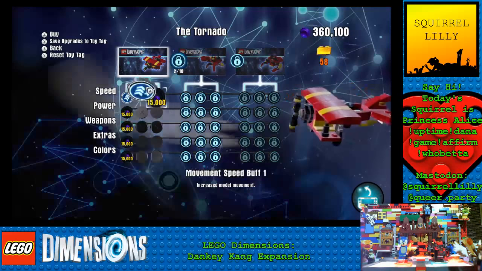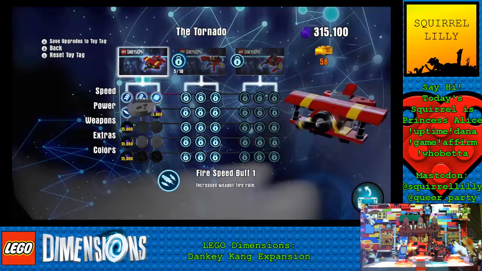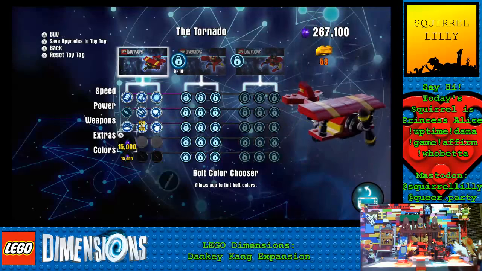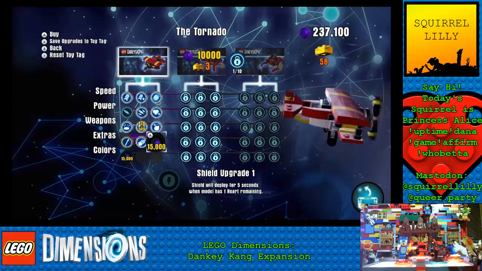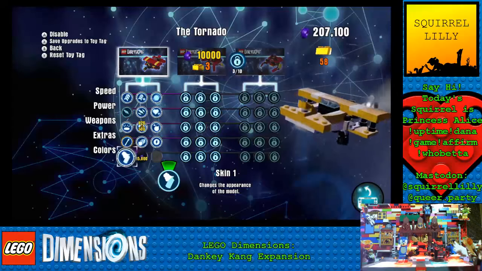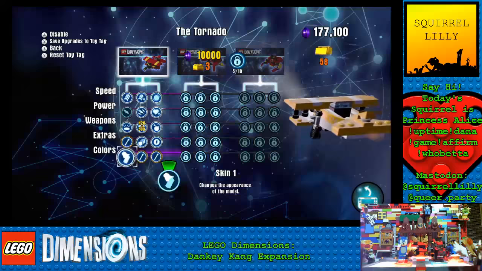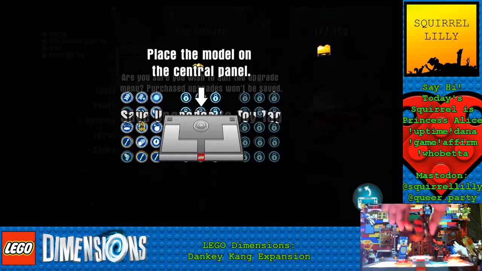Boost. Buff. Movement speed buff. Bolts. Fire speed. Health. Weapons. And I didn't think you could improve on perfection. Explosion. Bolts can be orange for tails, enemy hearts, shield upgrade. What's its alternate skin, its first one? Oh, it just looks like tails. That's cute. Pretty sweet, huh? Trail chooser, orange. Design, cool. Exhaust color, also orange. We have spent a lot of money on upgrades.